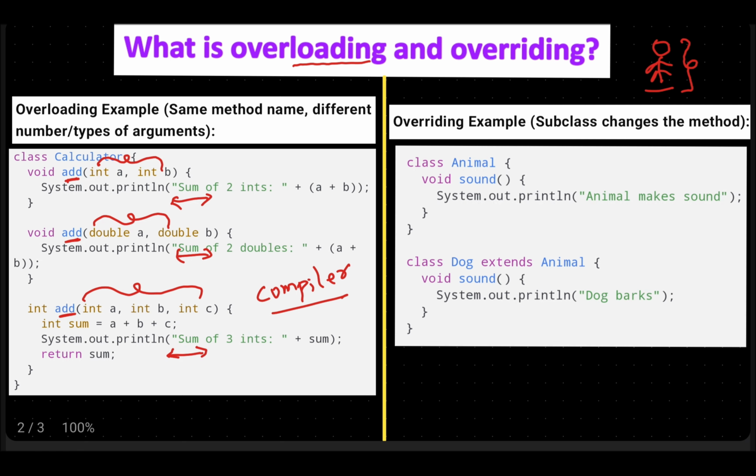Now, overriding. See, loading is okay. What is this riding? Whom should we ride? It's not any different thing. Overriding may be more complicated, or even a simple one. See here, in overloading there is a difference in parameters or anything. But look in this example, yes, similar to overloading, there are two methods with the same name, but look at this.